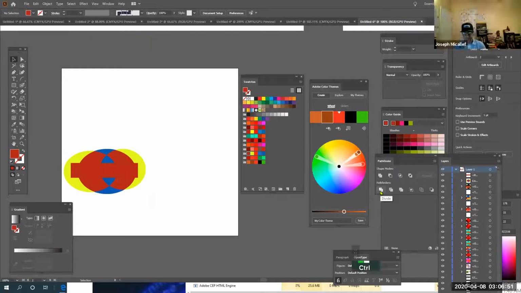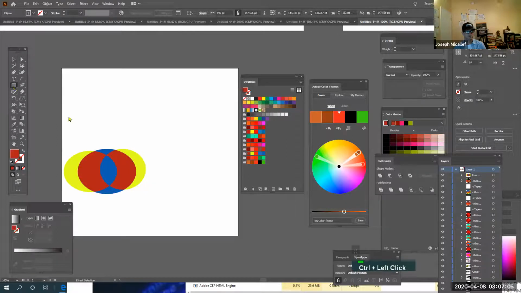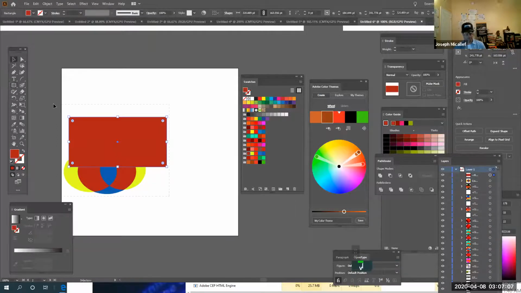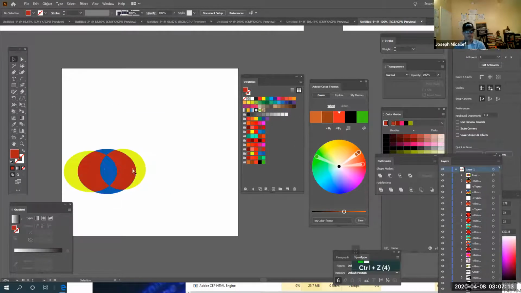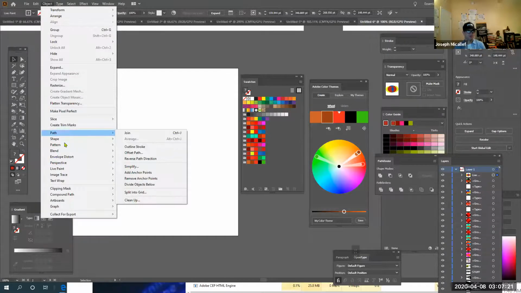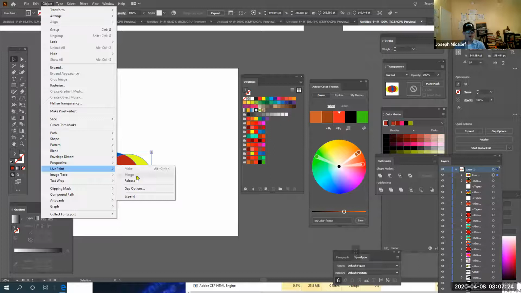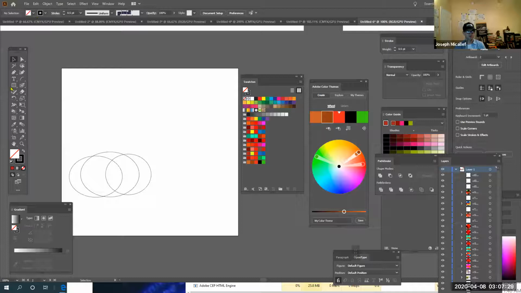For this circumstance, I probably want to use Pathfinder crop. It seems to be acting a little funny though. Let me try it again. Use Pathfinder crop. It doesn't like it with that live paint. So if I go into this object that I had live paint applied to, go into live paint here and hit release, live paint is no longer being used.